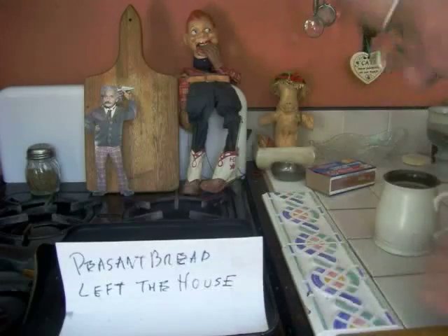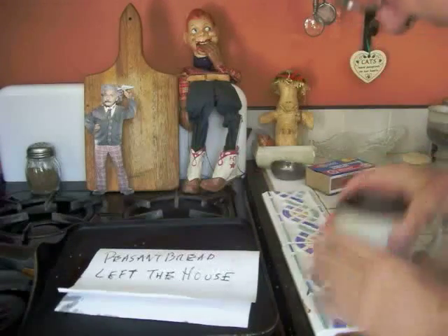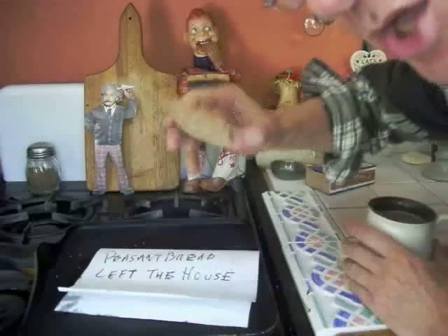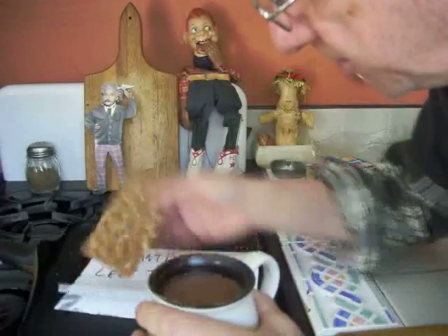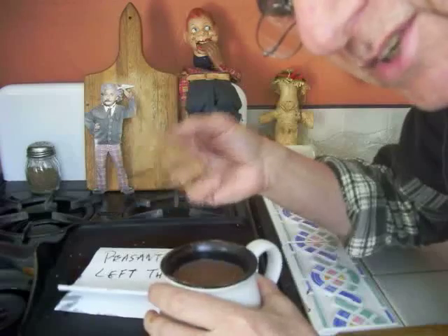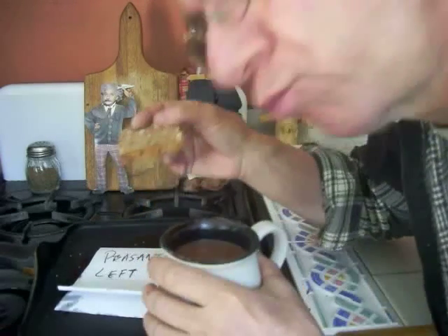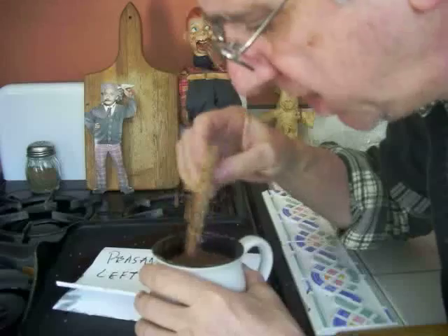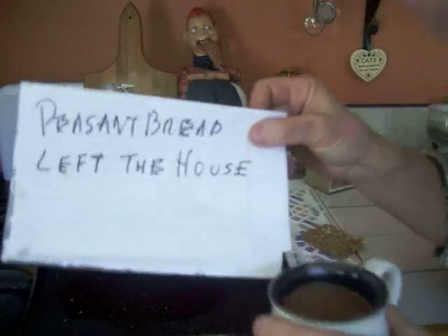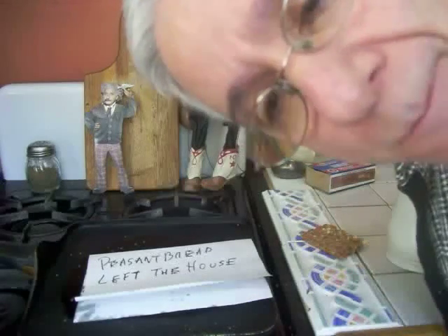This is Chef Ogo back again. I forgot — with the peasant bread, there's a sign here. I don't know what the heck this is. And this is my hot chocolate. Sometimes I like to take a hot chocolate and dunk in a hard multi-grain wafer. The best part is when you dunk it in there it gets kind of soft. I like to make images, although my grandmother just hit me on the back of the head — it's not good to play with food. But this dipped in the hot chocolate after that one-eyed egg... Looks like Einstein's writing. Take care.